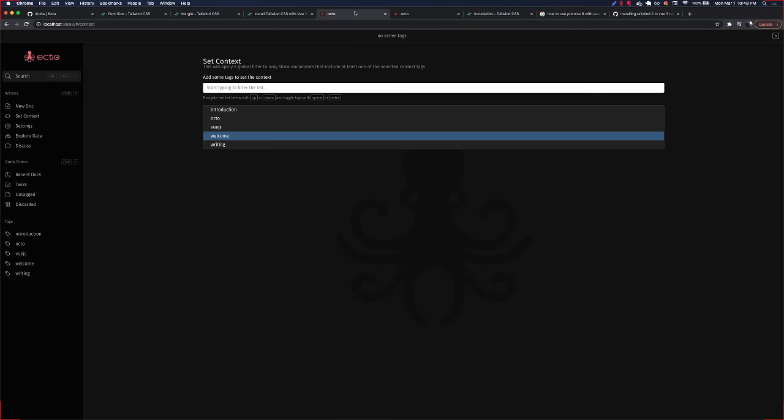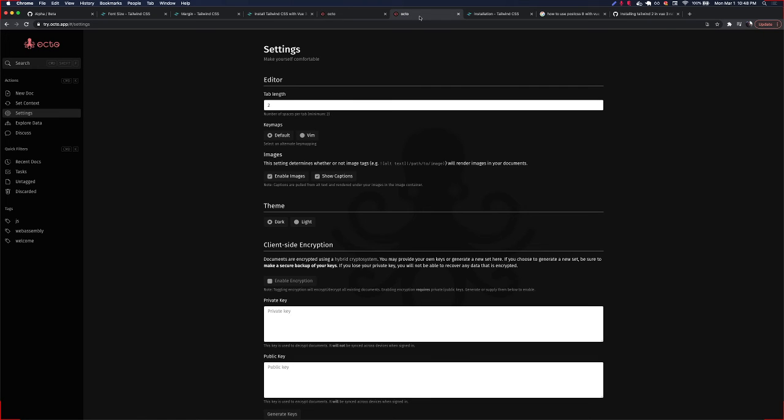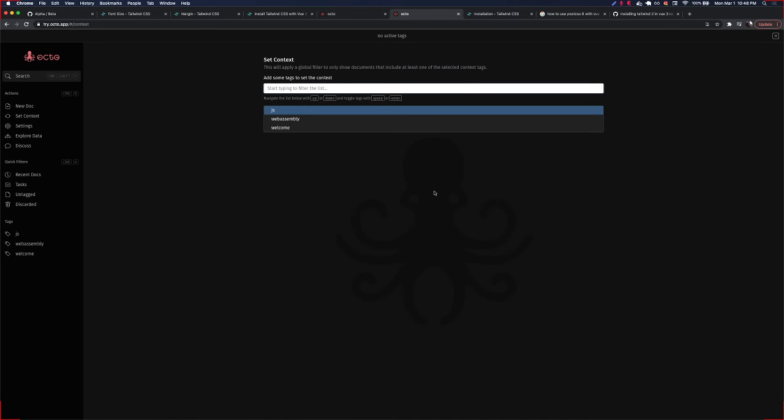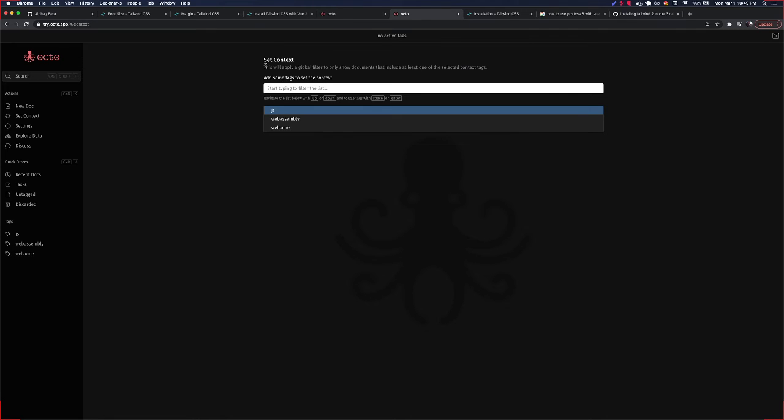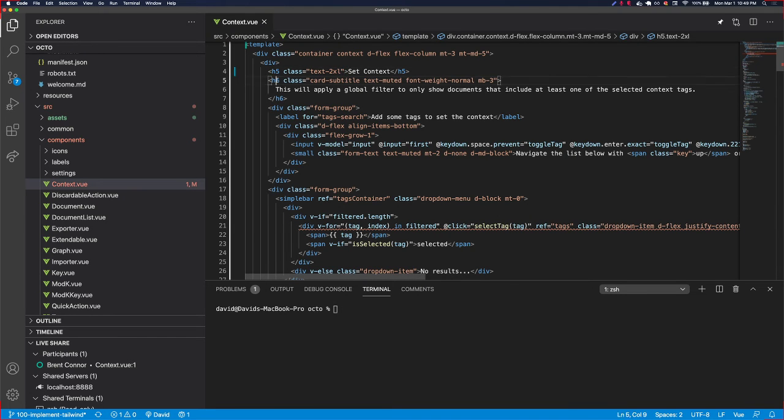And I'll leave this so we can reference it actually. So, actually a bit smaller. I don't remember it being that small, actually. So I kind of like this size better. So we've got text 2XL. That looks pretty good. And then this text underneath looks like a paragraph to me. It doesn't even look different from normal text, it's just the color that's different. So I don't know why that's a header. That doesn't need to be a header. So we're going to change that as well.